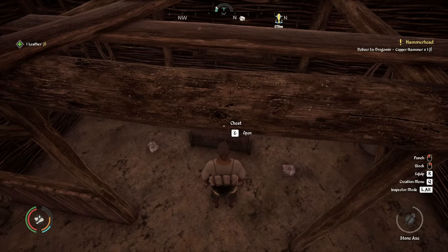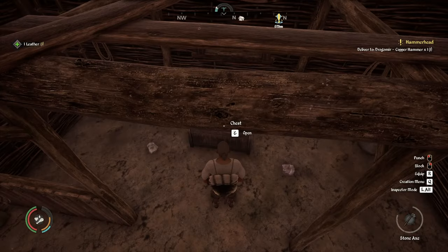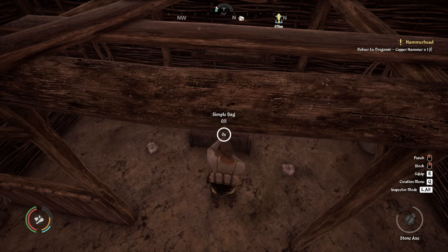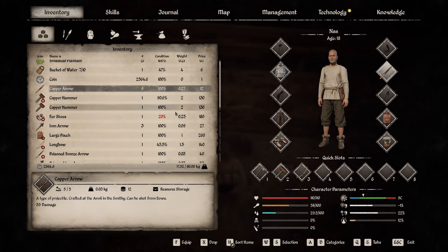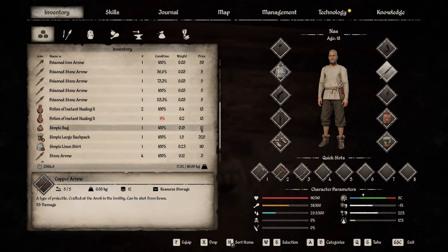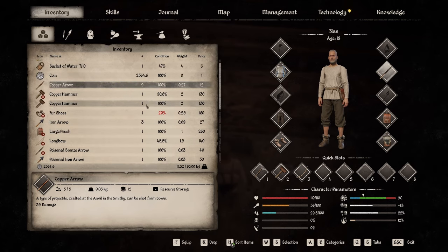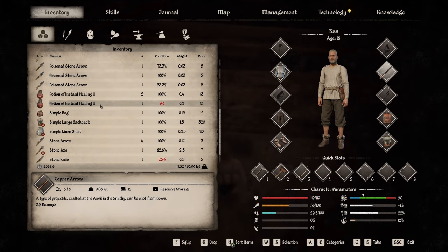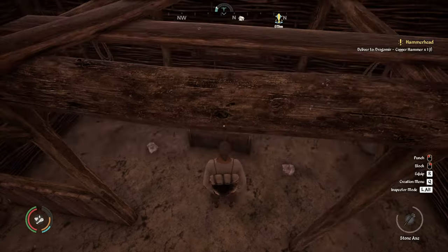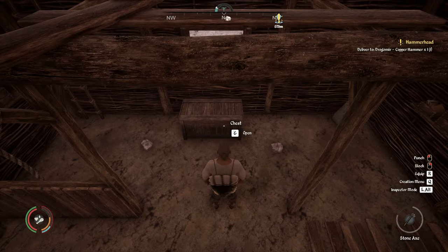Let me grab a piece of leather. Let's craft up a bag. Now, copper arrow is a 12. And the bag is a 12. Yeah, so it's the same price. So don't do copper arrows, that's for sure, because that's a waste of valuable resources, and that's too much time to gather the copper. Okay, that's good. So I will do that.